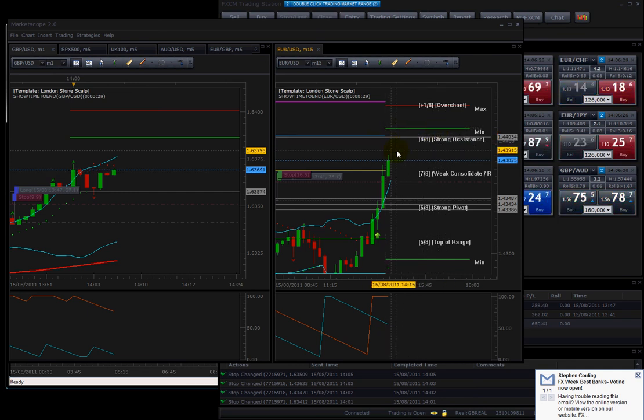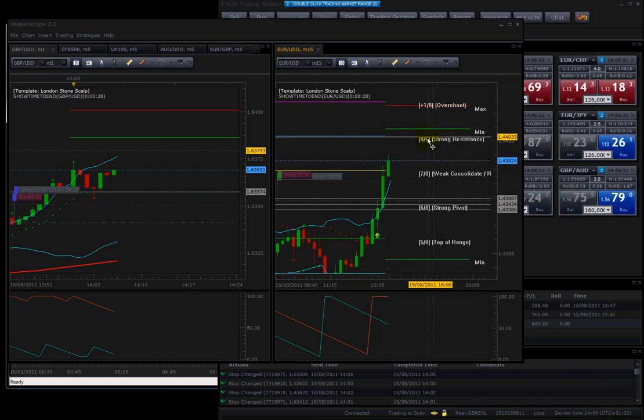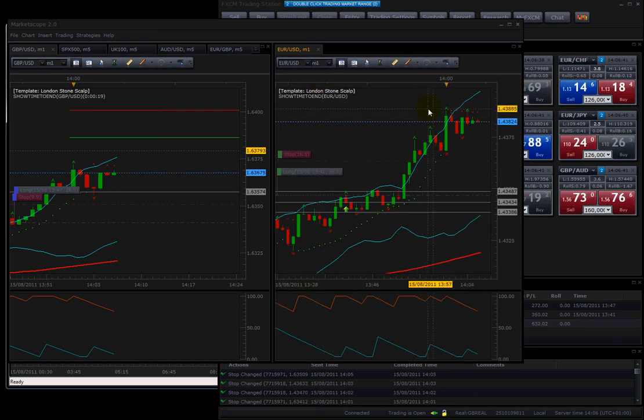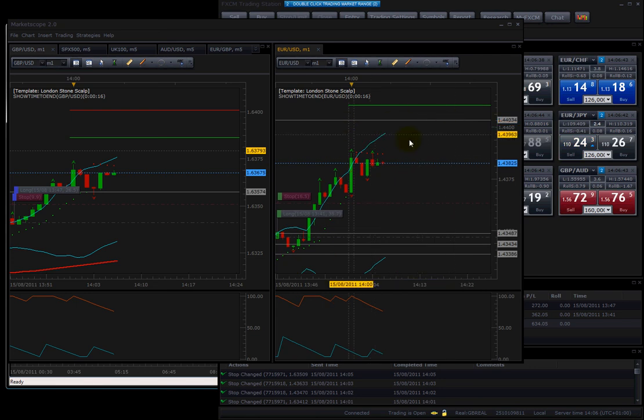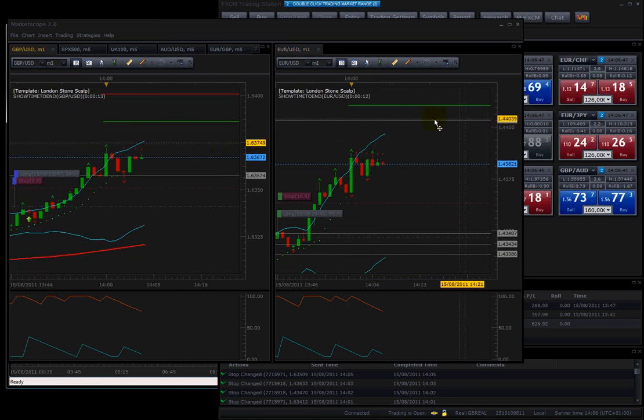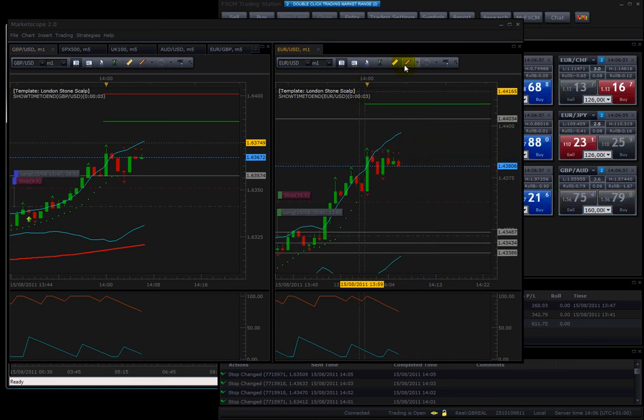So now my new target for euro dollar is the 8-8 because I know it takes a bit of momentum to get through it. So draw a grey line where the 8-8 line is, zoom back into the M1, and then monitor it. You know when price gets up to this grey line, it's going to start slowing down. Just because it's going to start slowing down doesn't mean to say you should use a profit target. It just means to say once it gets up to here, start managing your stop loss a little bit more effectively. Start bringing it a little bit closer, and I'll do that now.